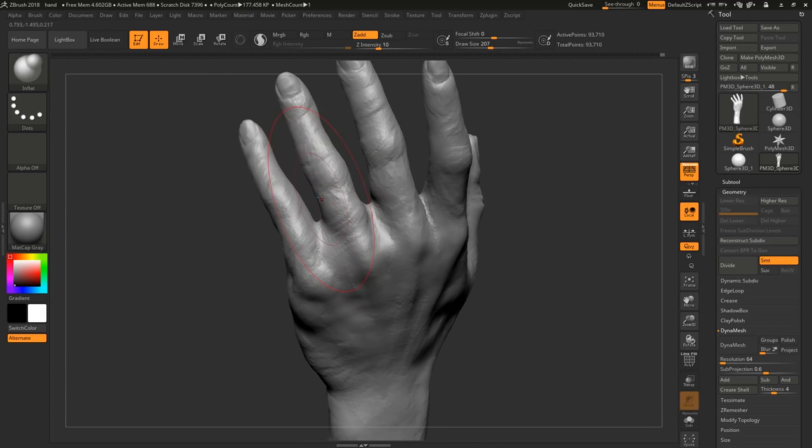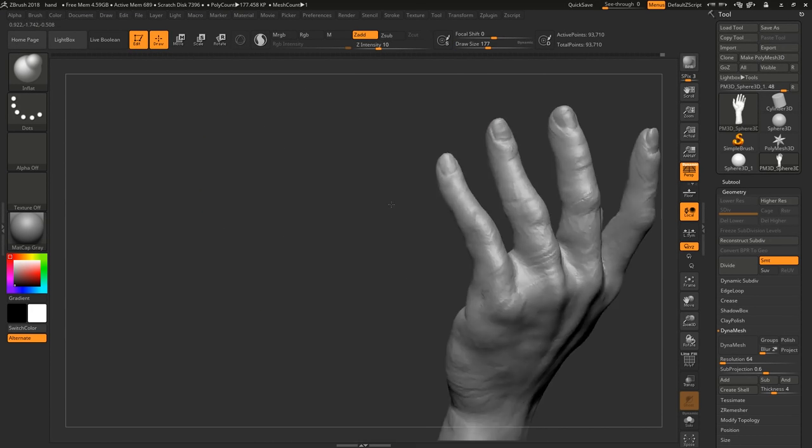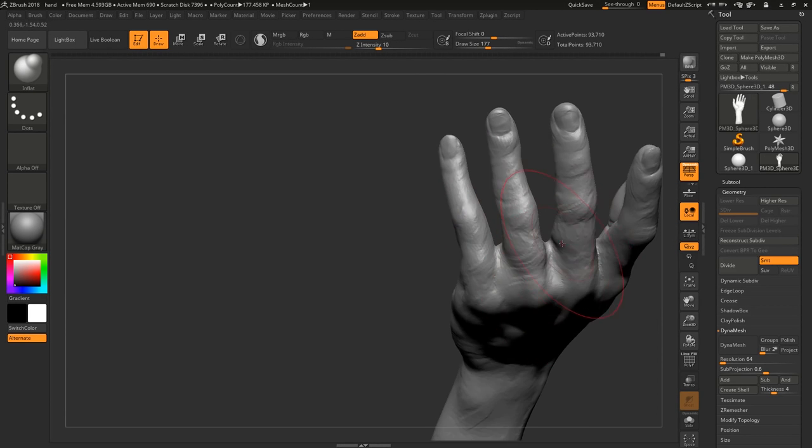But yeah, this is sculpting a hand. I don't know how much we talked about actually sculpting a hand, but here it is.